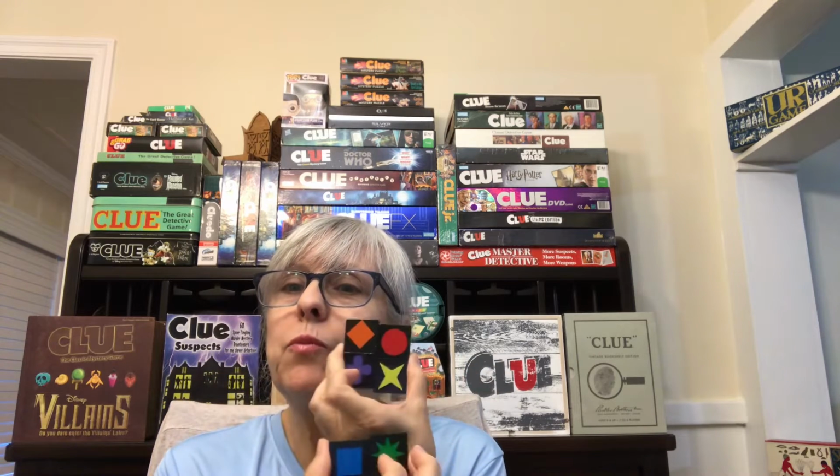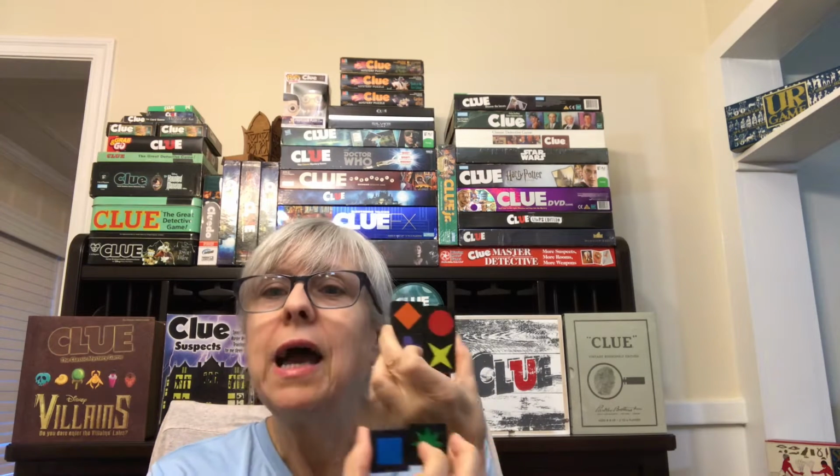C for components. What are you going to find inside that box? Well, what you're going to find is a whole bunch of these wooden tiles. I pulled up a sample of each of the colors. There are 6 colors, primary and secondary: red, yellow, blue, and secondary, green, orange, and purple.